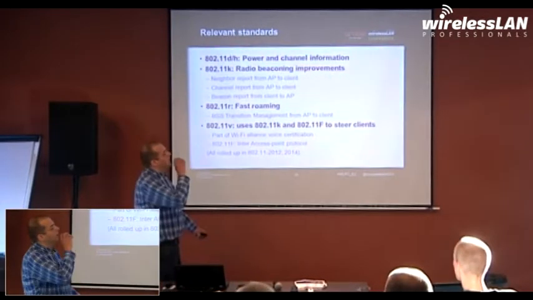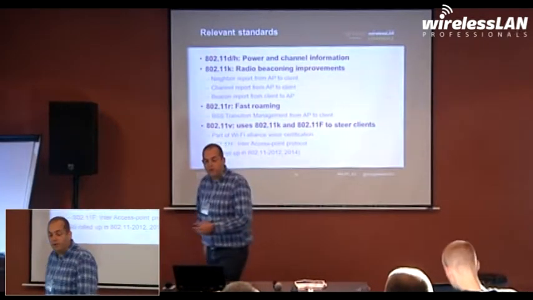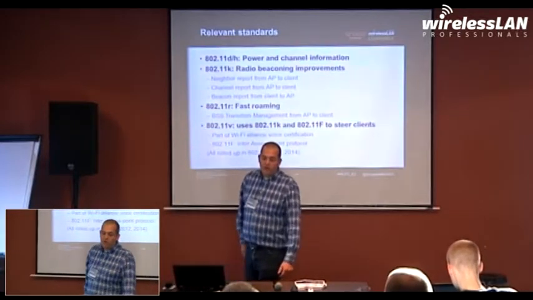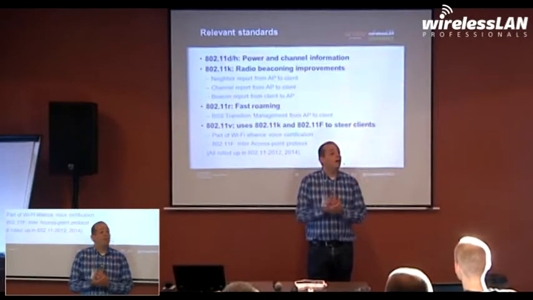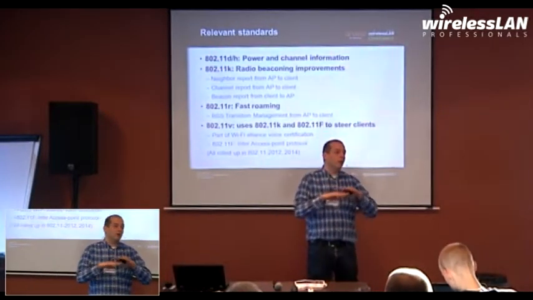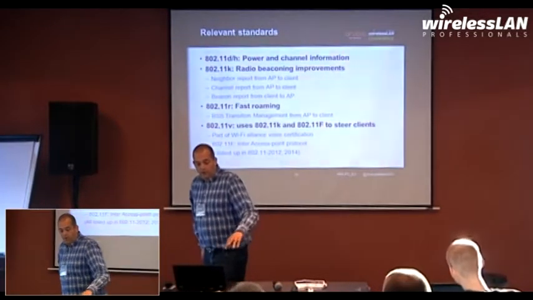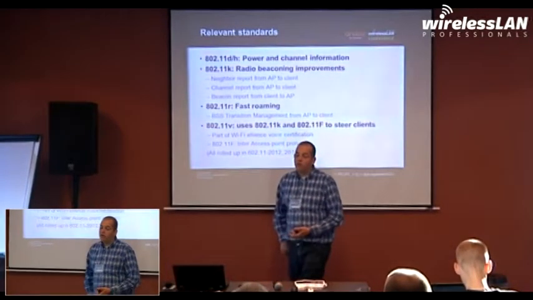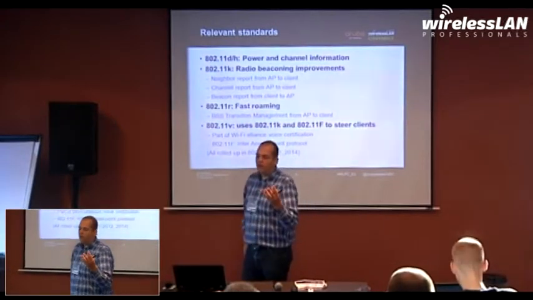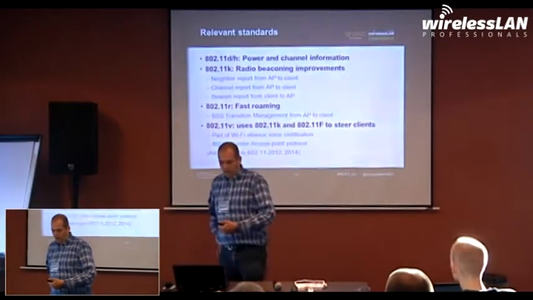So if there are tricks, how should we do it? There are standards. Some are still under development, and some are already adopted. For roaming clients, the following standards are relevant in my eyes. With 11d and 11h, we can provide channel and power information to clients. So clients don't need to scream because they know that the access point is close to them, and they can use a lower signal level to get less interference for other clients. But the more important one is 11k, which has beaconing information. So APs can tell clients information about the network, channels used, APs available, things like that. Clients can tell the same to the APs, and the network can use that.